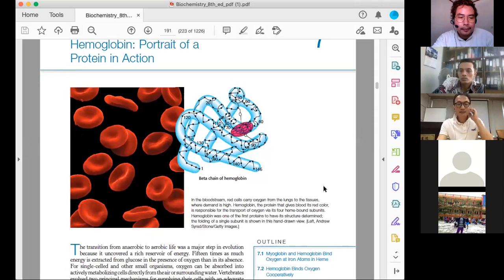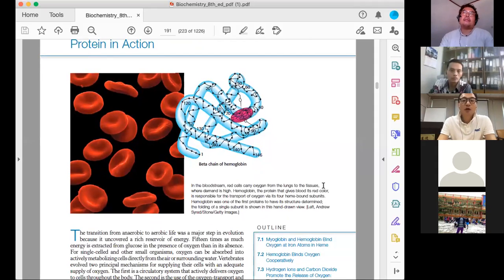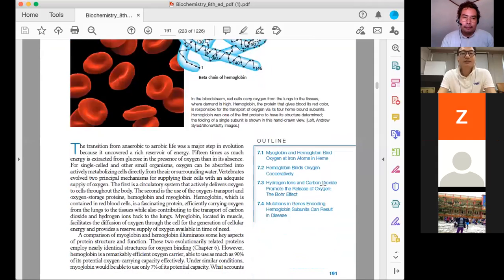So why this is important is because many people know a very famous clinical measure called HbA1c, which is measured in the blood. But actually, people tend to ignore that hemoglobin is not in plasma. The hemoglobin is functional only when the molecule is inside the red blood cell. Okay, so I will talk about this later.